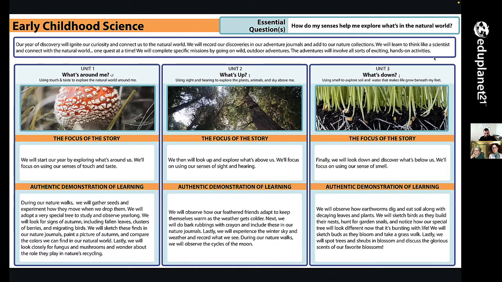And again, when you're imagining the description up top, "Our year of discovery will ignite our curiosity and connect us to the natural world." When you read those sentences, they're designed to inspire and ignite the student scientists in front of the teacher, as well as the authentic demonstration of learning. And note that she wanted to clarify something on behalf of several teachers of preschoolers in this school, but also clarify that there are ways for teachers to have their own thumbprints on the type of authentic demonstration of learning while still being within alignment of this.